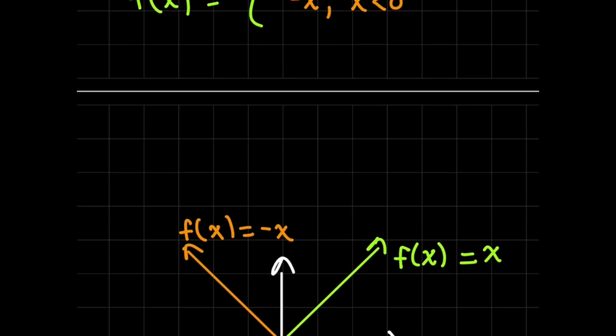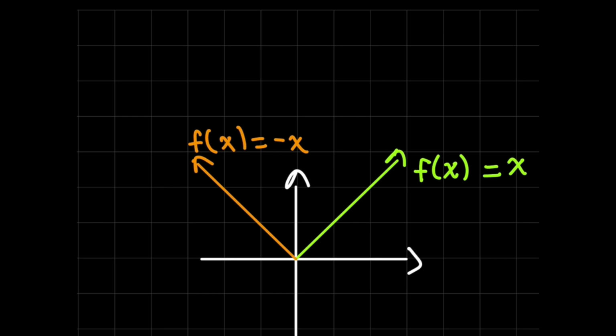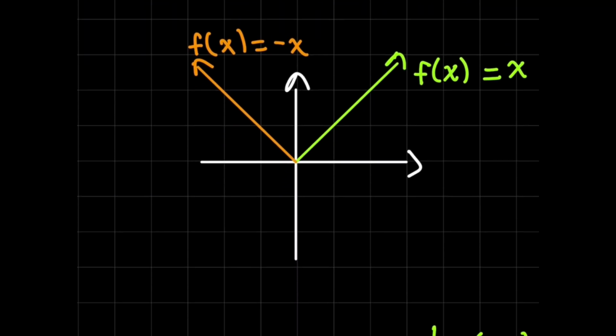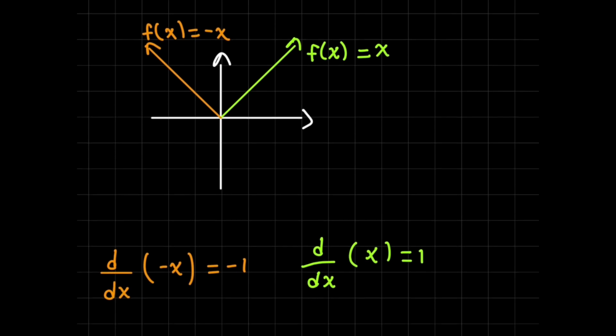I want to go back now to the graph, the same V graph that you saw before, but this time I'm color coding it and using the parts of the piecewise function so it's visually more clear on how we can actually find the derivative of this guy. So what I'm going to do is take the derivative of each separate part by itself, and for the function -x, it's clear that it has a negative slope of 1, right? So -1 is that derivative, and then on the right-hand side, f of x equals x, that derivative is a positive 1. So already we're seeing that depending on the value of x, your derivative clearly is not going to be the constant 1, but it could either be a -1 or a 1.